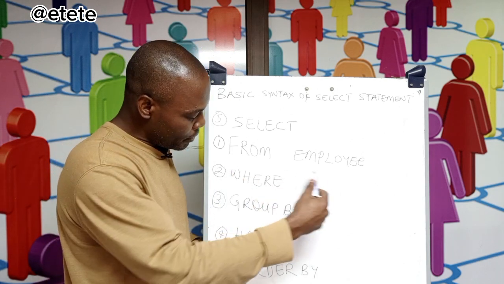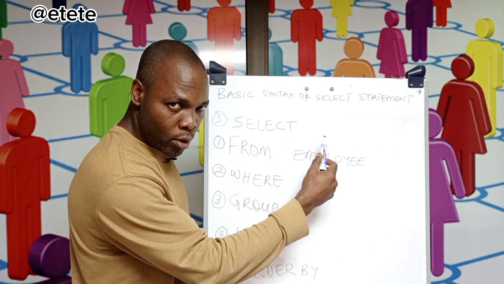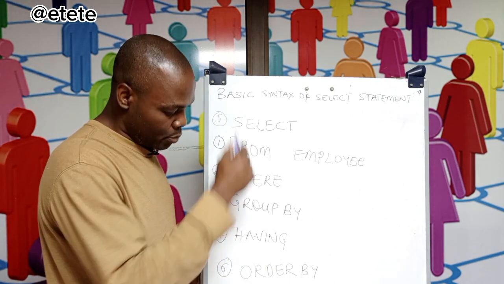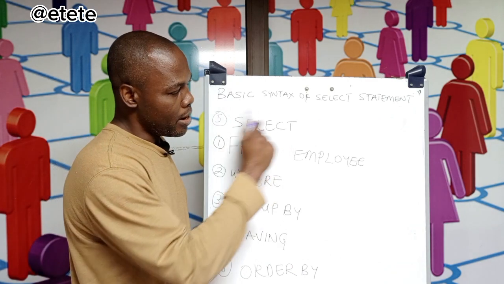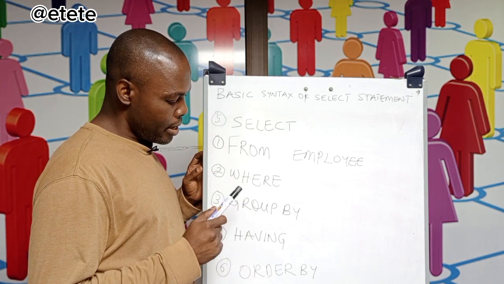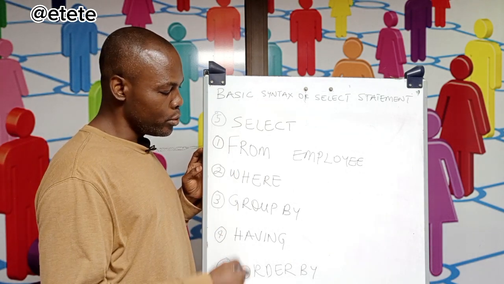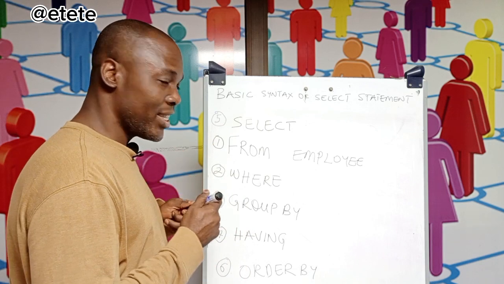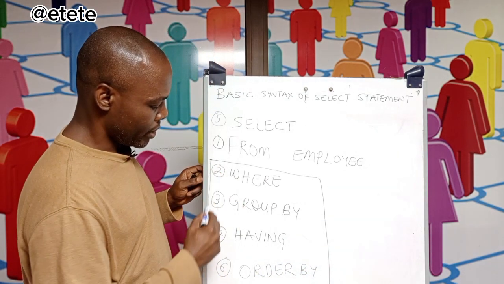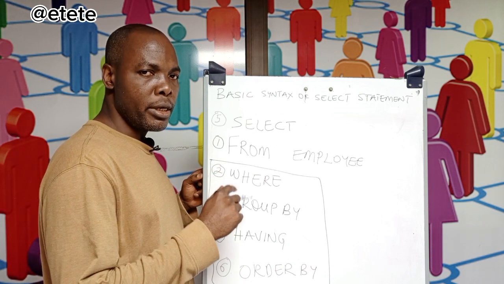So this one is from, where condition, the group by, the having, then you select what it is you want before you arrange it, which is the order by. That is the process of what I want to show you in the basic syntax of the select statement. Now, looking at this, I am moving faster than I should in showing you the 1 to 6, because at the stage I am now, these options from here to here are actually optional. They are not compulsory in a statement.